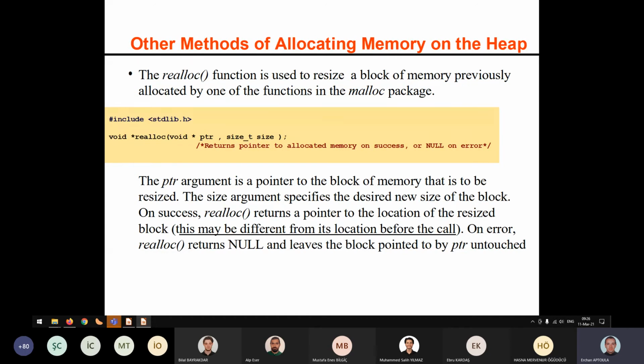Then you notice that that region of memory is not sufficient for you. So you need a larger area. So you call realloc. Now realloc has given you 2 megabytes. Okay, that's fine. Maybe it is the same region of memory that was extended by 1 megabyte more, but maybe it is a completely new region of the memory that is 2 megabytes large. So the addresses are no longer the same.